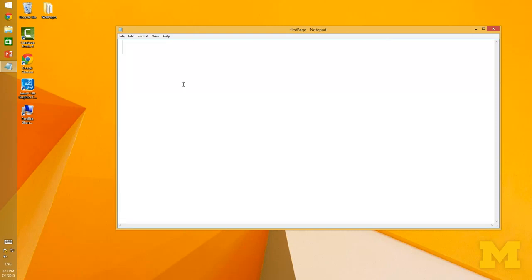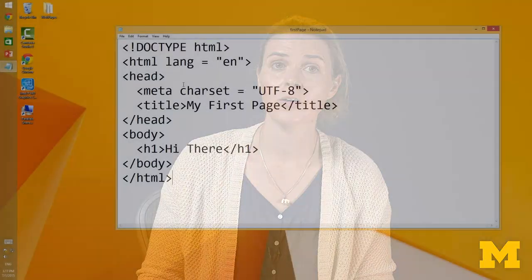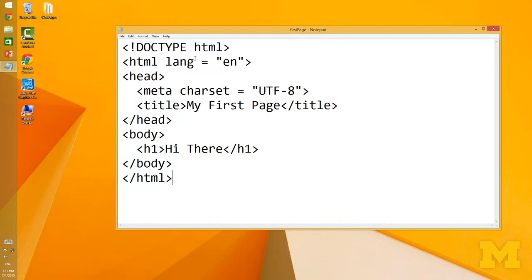So now it's time for me to put in some content. I'm going to cheat a little bit here and just copy and paste in my content, even though you're going to have to type it in bit by bit. So again, I have my doctype, my html lang equals en, meta charset equals UTF-8, my title, and my content. Just to be safe, I'm going to go ahead in here and put my quotes back in, because quotes always make me nervous when I do copy and paste, that maybe I've put in some sort of character that my editor isn't going to recognize.